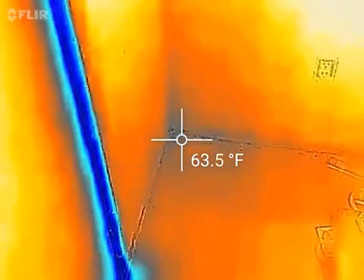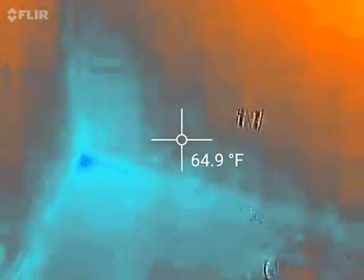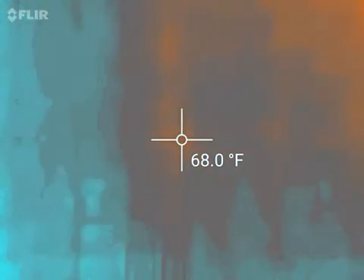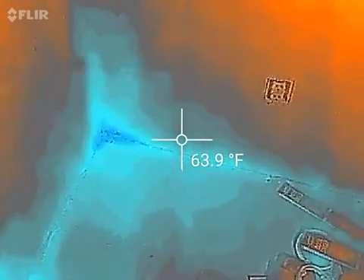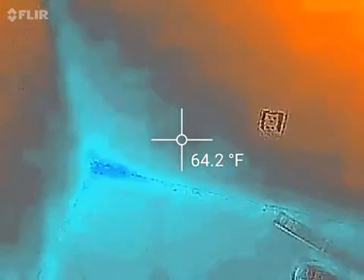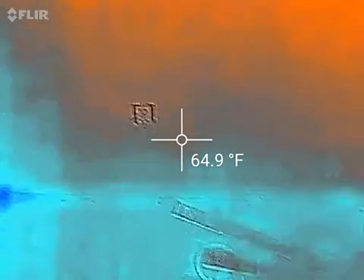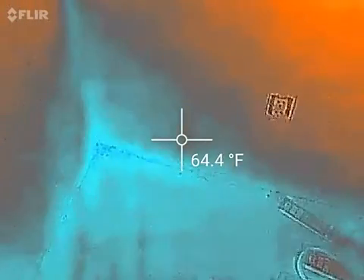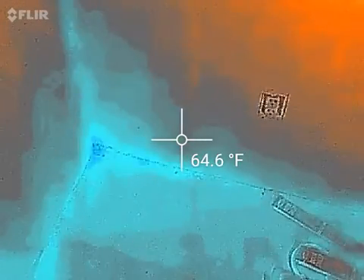The foam is doing its job — sealing it off pretty good. I may have to cut into that drywall and foam in there to help stop that corner, but I think this is a big improvement. Relatively speaking, the corner is really dark blue and everything else isn't. The floor is a little cold because the insulation is falling away, but it's not that dark blue. It has helped — I'm thrilled. That's it for this video, see you bye.